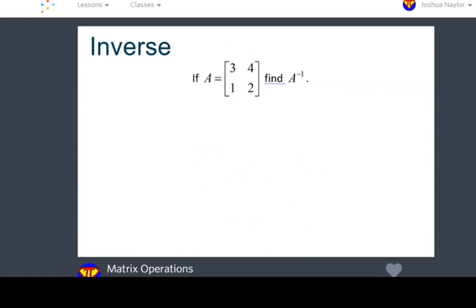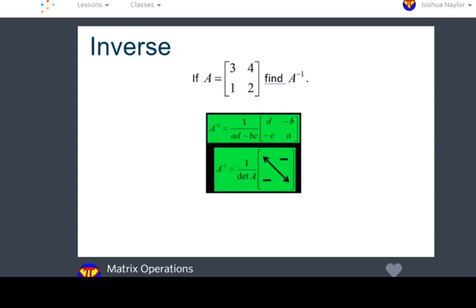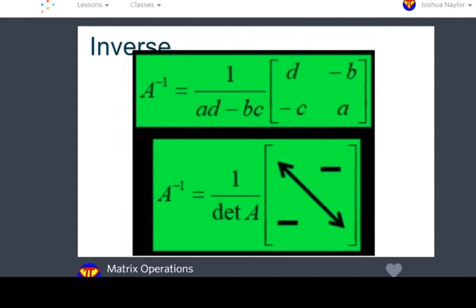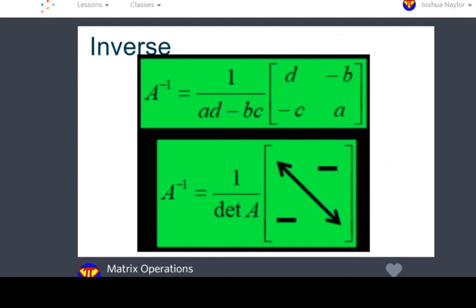Now, our last concept is the inverse of a matrix, and you might say that this is the one concept that has the most steps, but once again, we just need to carefully follow the formula for the inverse of a matrix. Now, that formula has 2 parts to it. The first part says that we have to find the determinant. That's the AD minus BC. But notice that once you find the determinant, you write it in a fraction. In other words, you write it in the denominator of a fraction, 1 over the determinant.